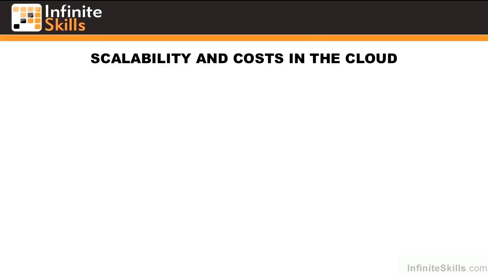In this lesson, we're going to look at scalability and costs in the cloud. Many of the things we're discussing here apply to any provider, not just AWS. The first thing to consider is that you're renting rather than buying your software and hardware. You're only using what you need when you need it, without purchasing costly hardware and software to serve an audience that may or may not show up.